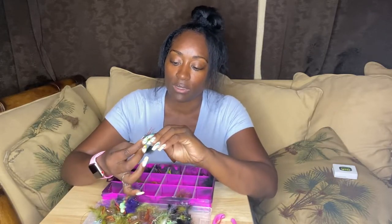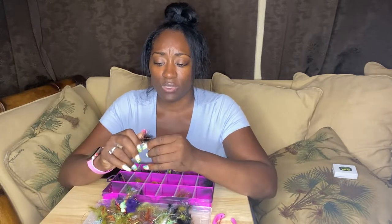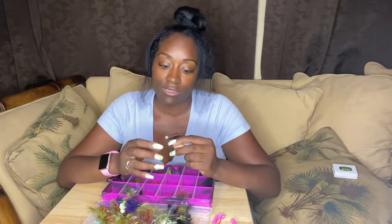Oh, look at this one. Wow, this is real, and it has weight too. This is really done up, you guys. They're so nice. I'd be really upset if I lost them. Some of these are really nice. This just looks like jewelry. Look at this. You see the eyes? The eyes are really big.